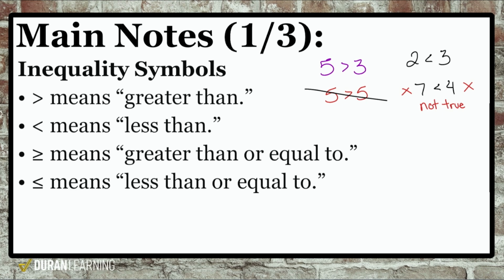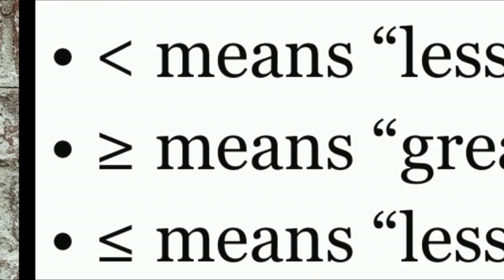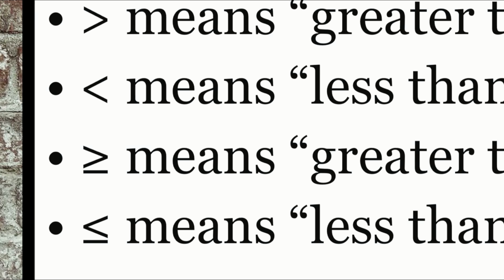Now, we've talked about less than and greater than, and I'm hoping that there's some intuitive sense that's being made here. But now I really want to focus our attention to these two right here. The greater than or equal to symbol and the less than or equal to symbol. Everybody, can you just point out, what do you see with your eyes? What's the difference between these first two symbols and these two symbols over here? What would you say if you were just to kind of explain it simply? What would you say the difference is for you?